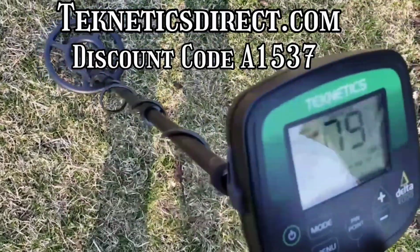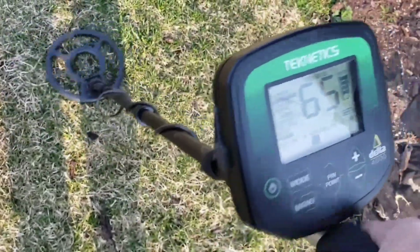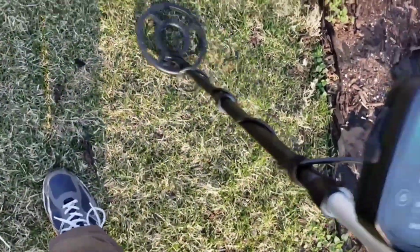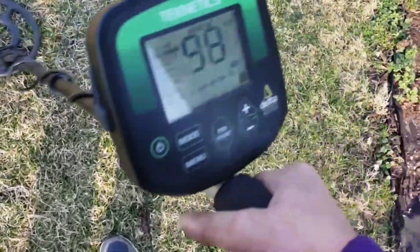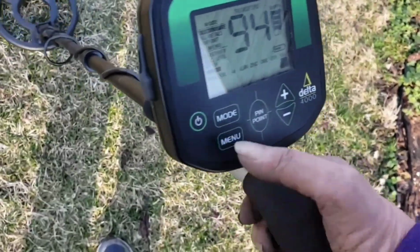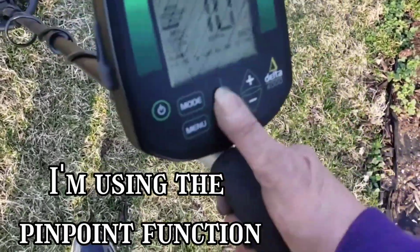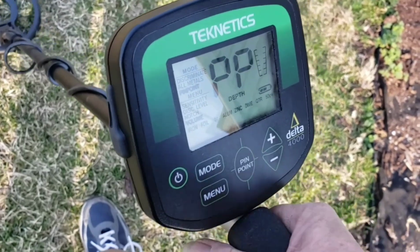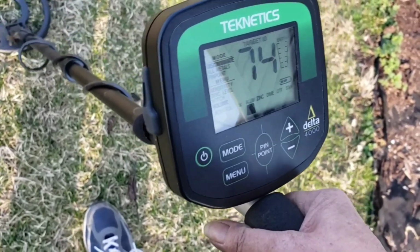Where are you? 79, 74. I lost my 90. Nothing. Oh, there. Whoa. That's got to be junk. If it hits 99, I'm superstitious. It's junk. Oh, that's really erratic. It's probably junk, but we're going to dig it to see what it is.